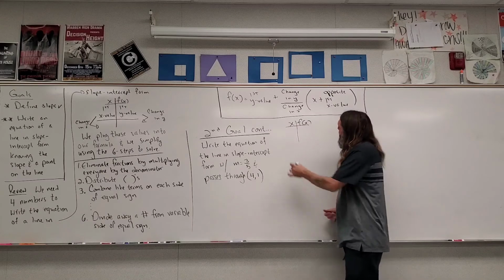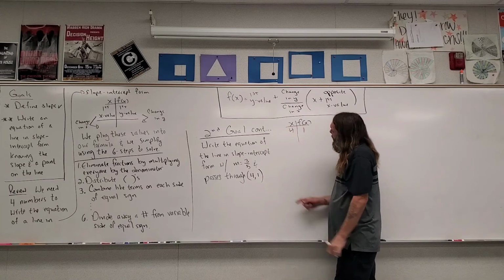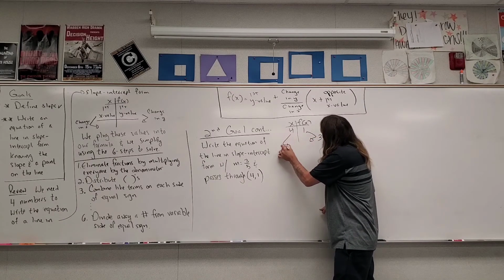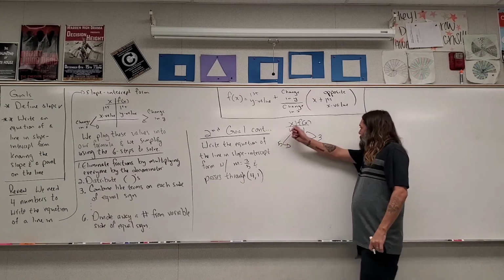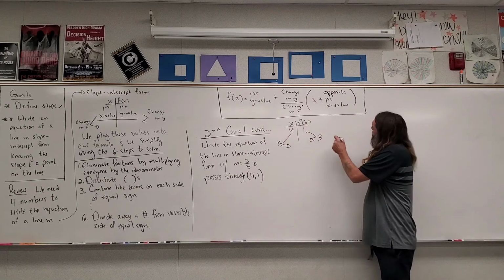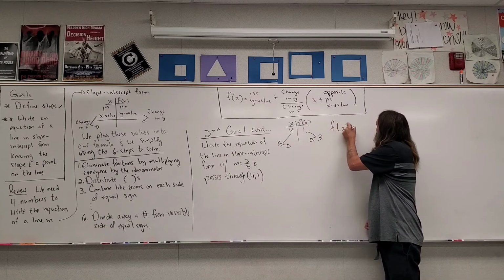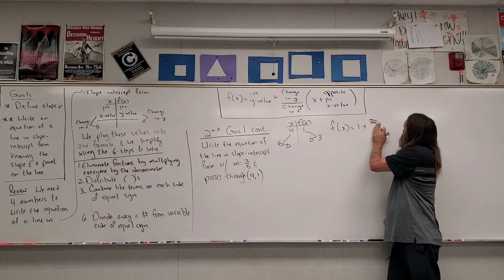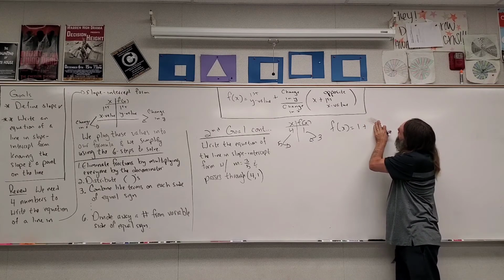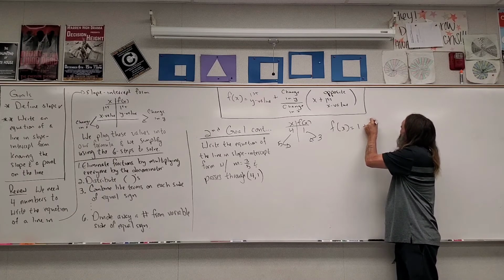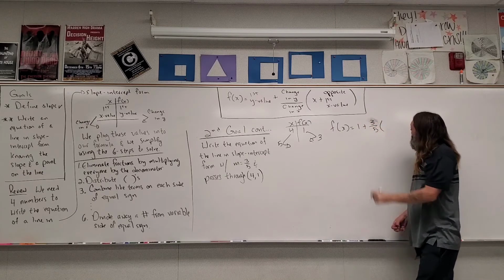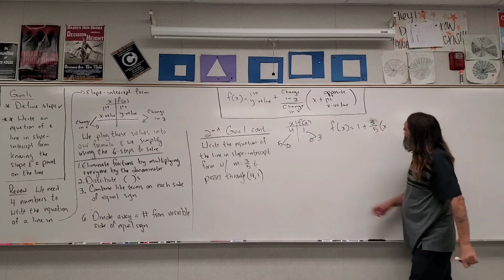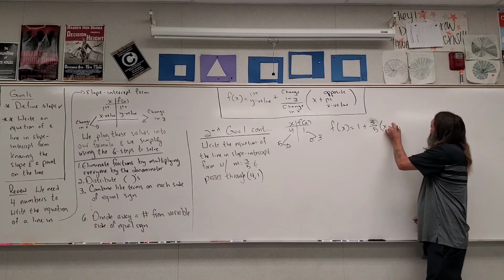I have my ordered pair, so that goes in my x and my y value. I know my change in y is 3. And I know that my change in x is 5. So now that I have these numbers, I am able to plug this into my formula, which becomes f of x equals my first y value, which is 1, plus my change in y divided by my change in x, times parentheses of x plus the opposite of the first x value, so it's x minus 4.